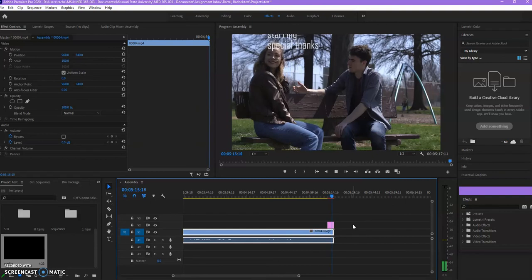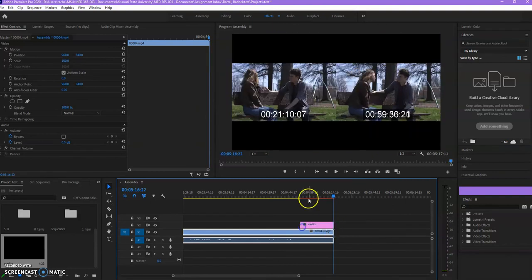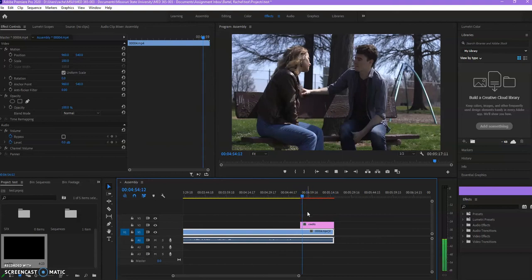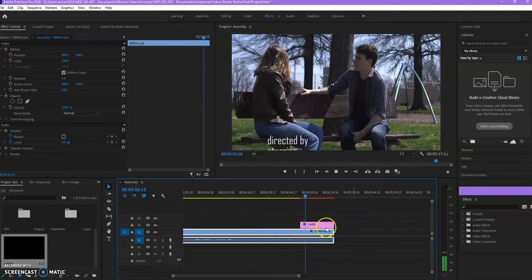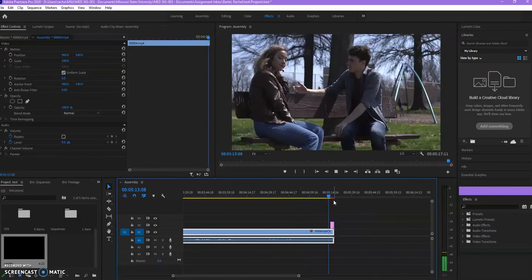There you go. Beautiful. And you can adjust the timing on those by making it longer, so it takes longer for them to get off the screen, or super short and they're just real quick. So that's how you use legacy title. You can also make shapes like I said before, but it's mostly used for credits.